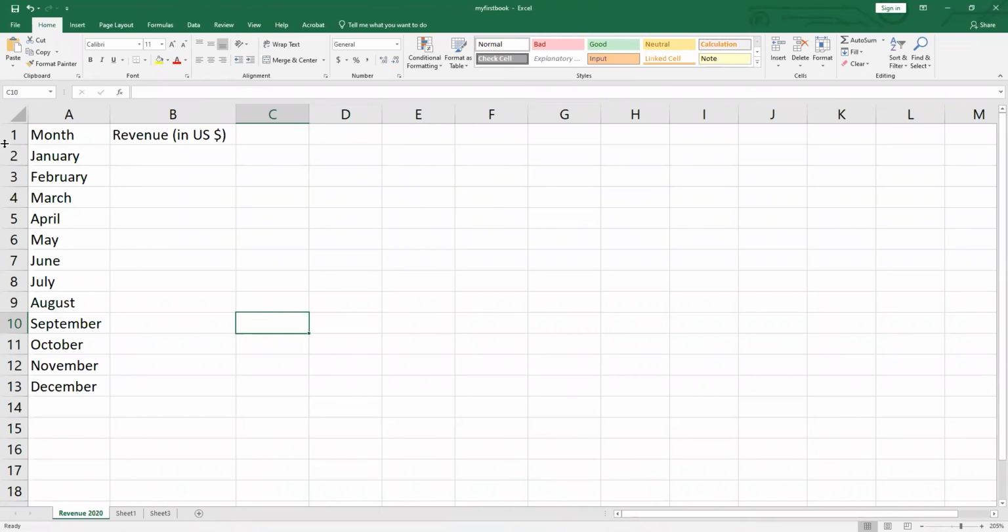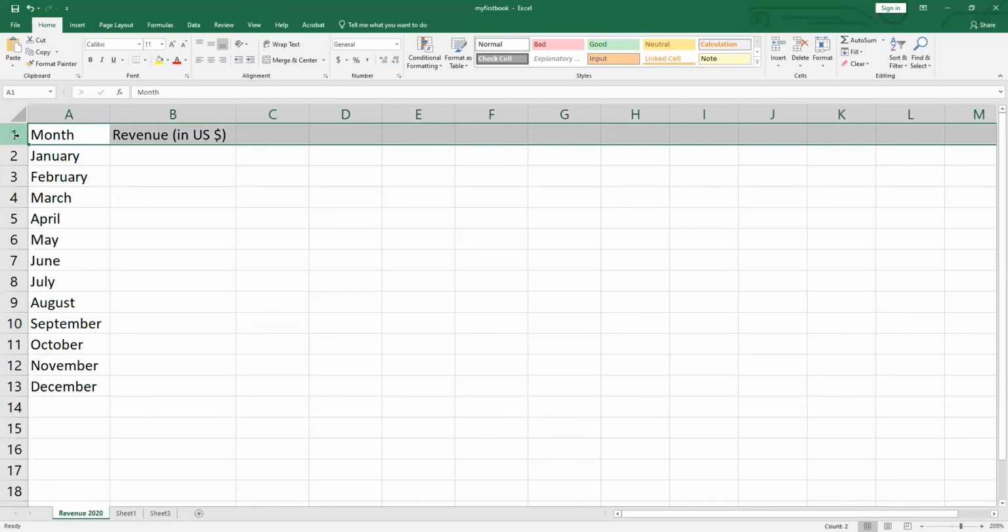The first one, we may insert a new row. For example, in here we want month and revenue to be pushed down to be in row 2 instead of row 1. If we want to insert the row, what should we do? Firstly, if you want to have a blank row before row number 1, you just click on row 1, the whole row in here. After that, you right click and choose insert. Then it will insert the blank row for you. This is the way to insert.